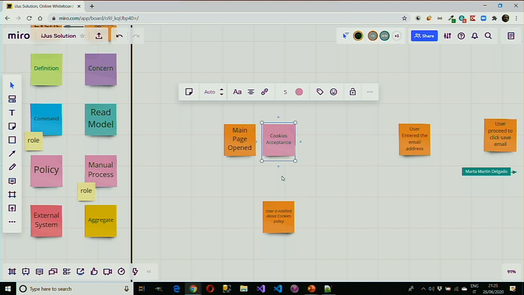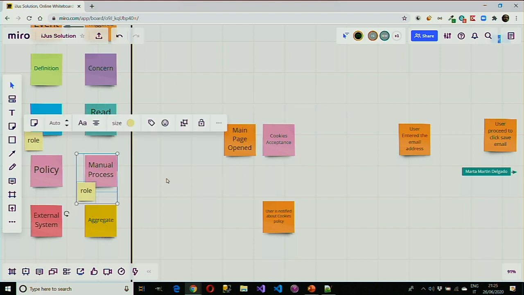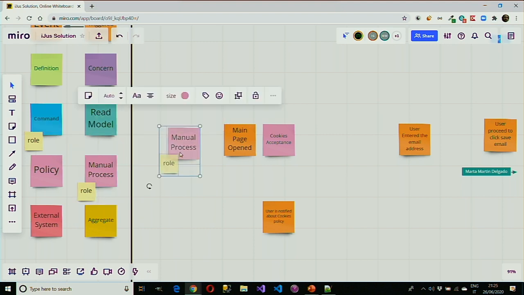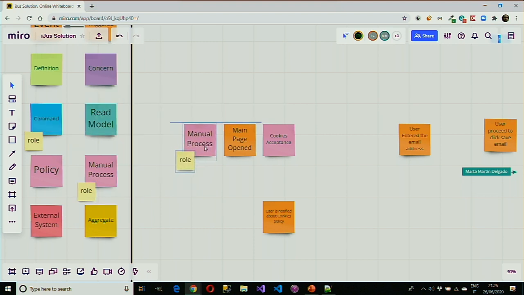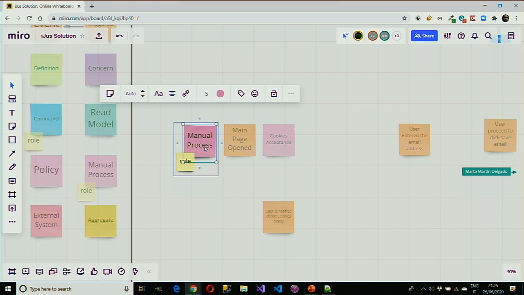So does it also make sense that there is a manual process before the page is loaded? In here, like that, and that manual process is user visited website. Okay, yes.